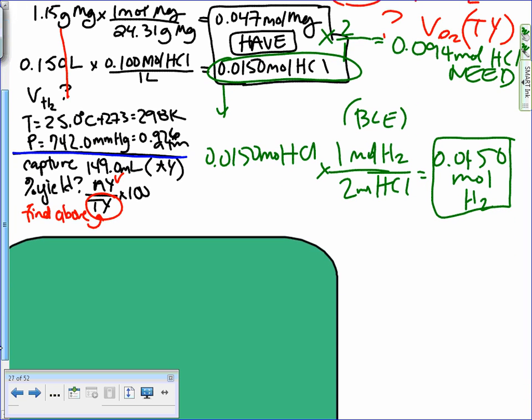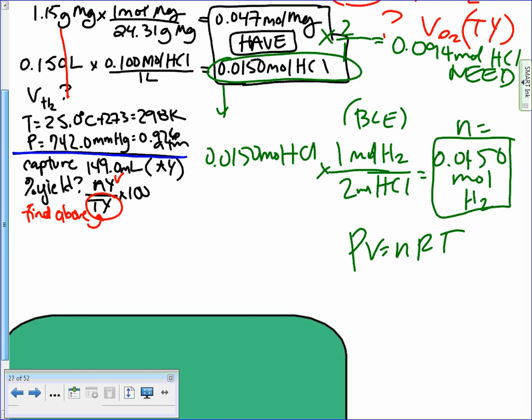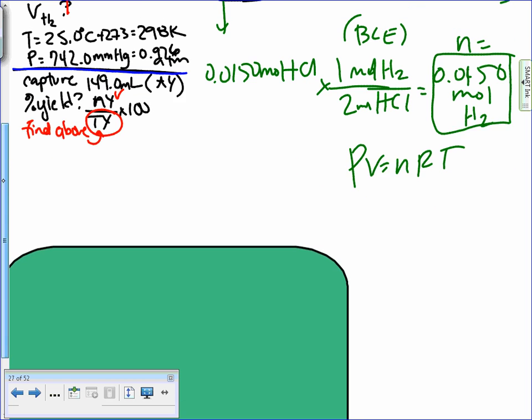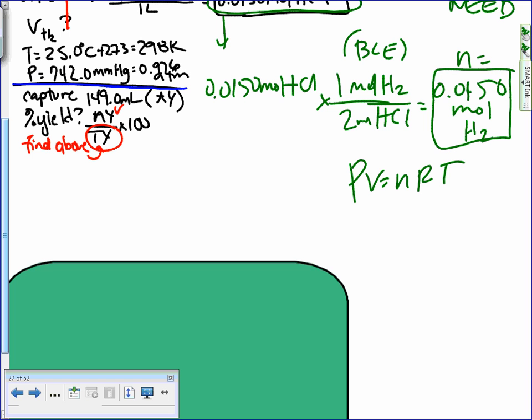So here, this is our n, and you have to get to moles of gas, or n in gas, because it's the PV equals nRT, which is regarding a gas law. So what variable are we going to hunt for now using the gas law? The volume, right? So we have n, we have P, we have T. We're looking for V. So PV equals nRT. Solve for V: nRT over P. Okay, so divided by P on both sides. So V is equal to nRT over P.